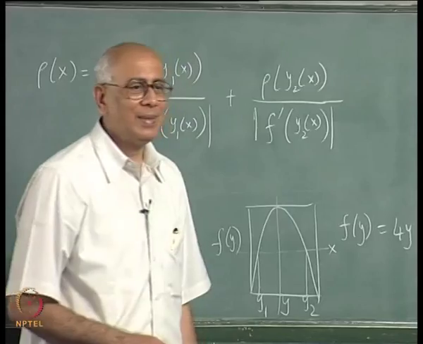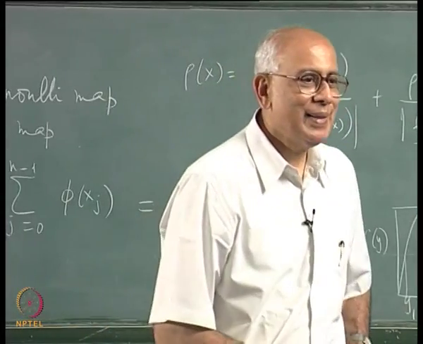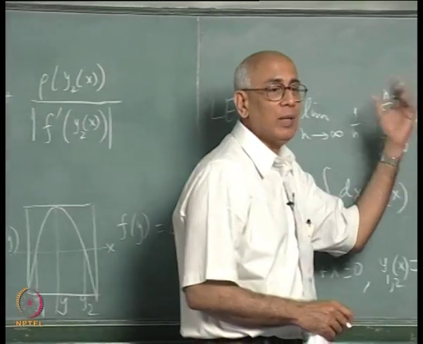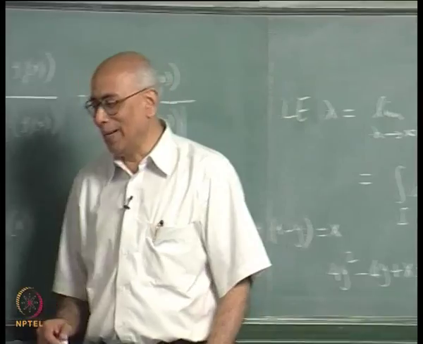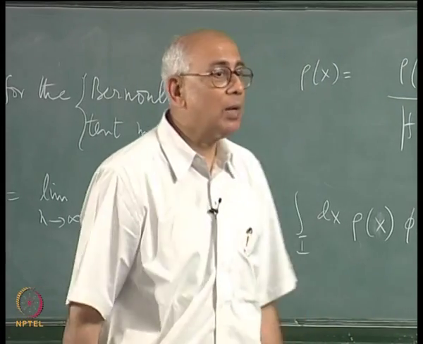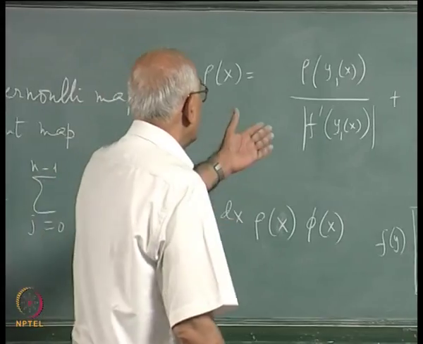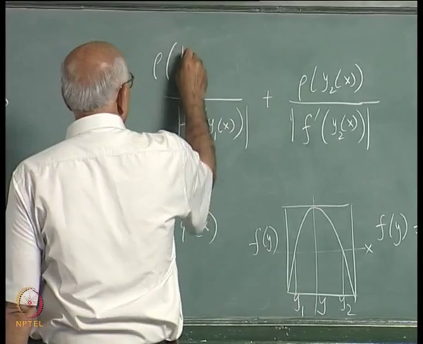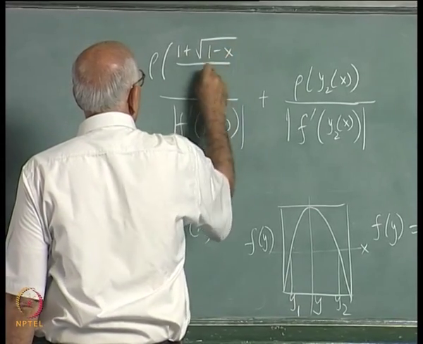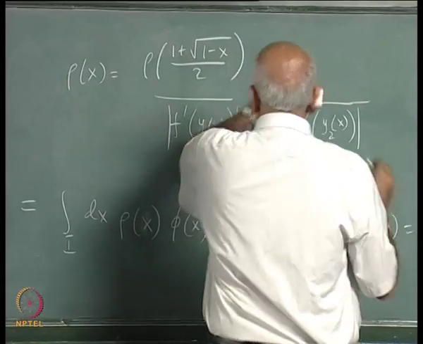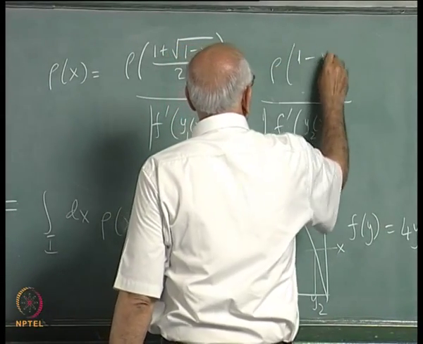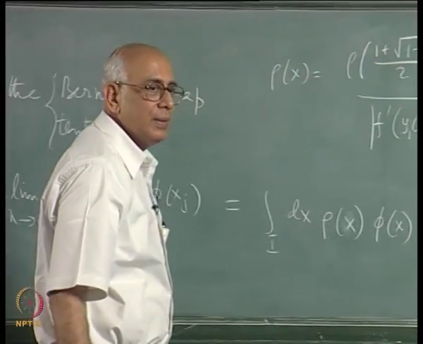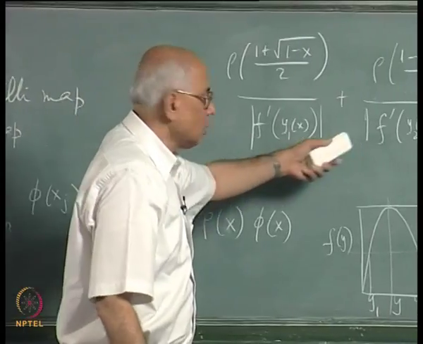So what does one do? No, I'm not going to find rho. There's no reason why it should be log 2 at all. Yes, we know. I said that it's log 2, so now you want to work backwards, but it's not so easy guessing solutions to this, because as you can see, immediately you're going to have something which is rho of 1 plus root 1 minus x over 2. I mean, that's horrendous. Rho of 1 minus root 1 minus x over 2, and then there are these factors as well. So it is not by any means trivial. This itself involves square roots and so on.